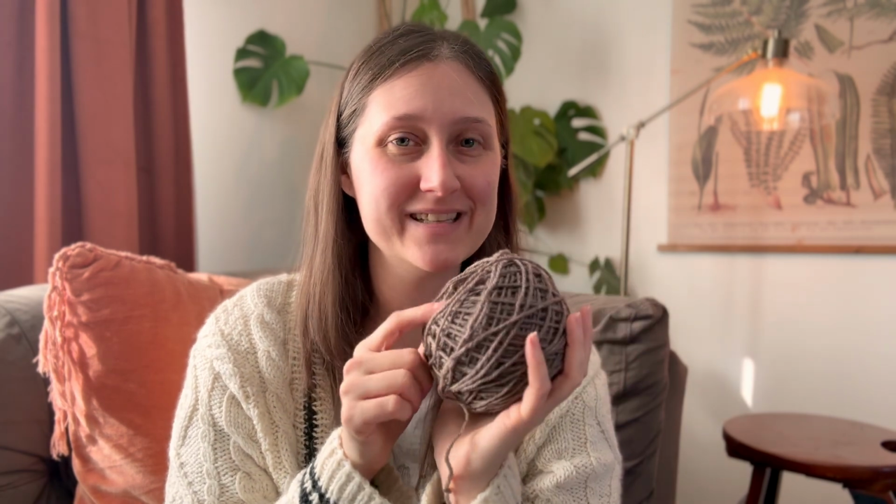I also received my package of Cascade 220. So I have caked up another skein. I have been wanting to use my stash that I have this year. Now, it doesn't count as buying new yarn if you had one skein, right? If you had one skein and you just need more for the rest of the project, that's okay. That doesn't count. So I purchased 6 more of these because I only had one. I will be continuing knitting on this. I think you go to the sleeve and then you do the shoulder sort of yoke. And then I will be knitting on the other side of the front.